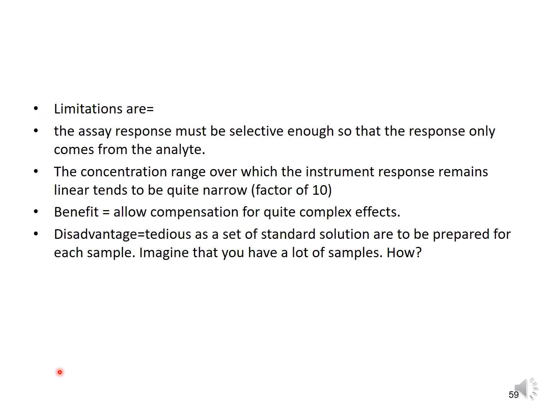So here are the limitations. For any method, there is always a limit. The assay response must be selective enough so that the response only comes from the analyte. If there is a matrix or any interference in your sample or in your solution, then there will be what we call a disturbance in your analysis. Then the concentration range over which the instrument response remains linear tends to be quite narrow, a factor of 10. This is to avoid the error that comes from noise.